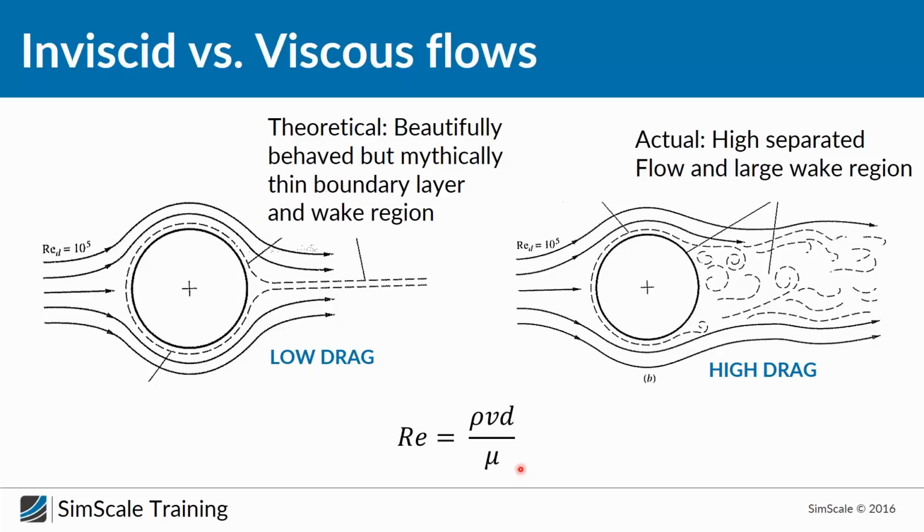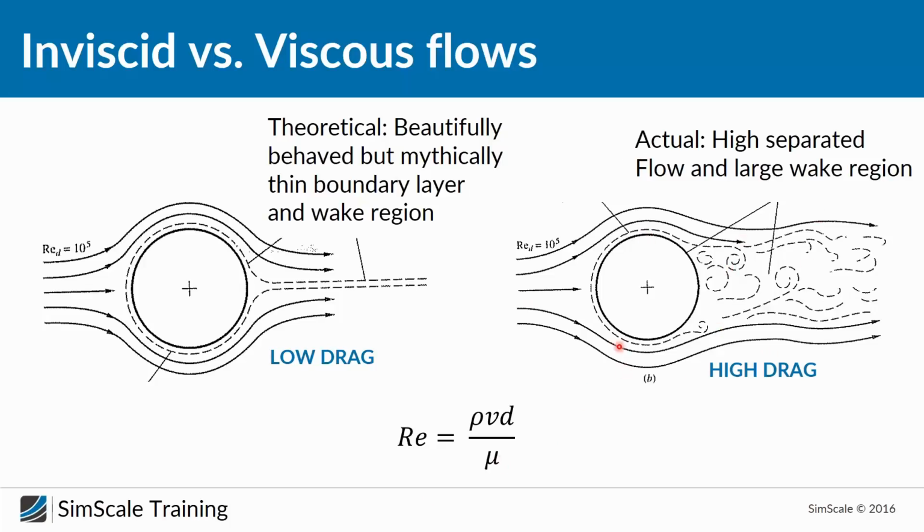I know that you may have heard about it, and it's a formula used widely. Basically, the Reynolds number is nothing more or less than the ratio between inertial and viscous forces. You can just imagine it like this: viscous forces are damping, or the viscosity is damping, these inertial effects. And as long as this is under a specific ratio, around 2300 for example for a pipe, the flow will more or less look like that. But once we are over this critical Reynolds number, we will have a flow field looking like here.